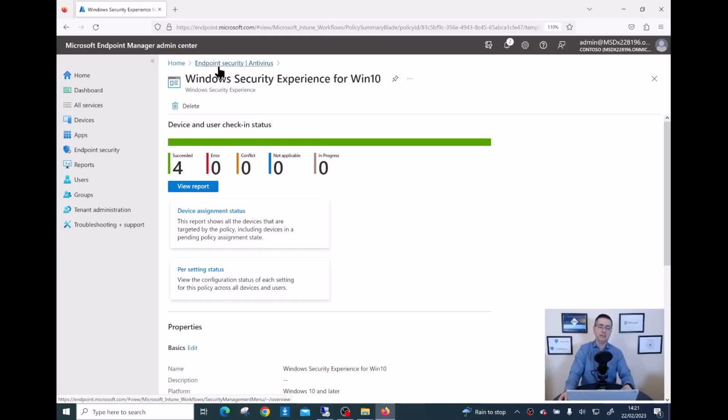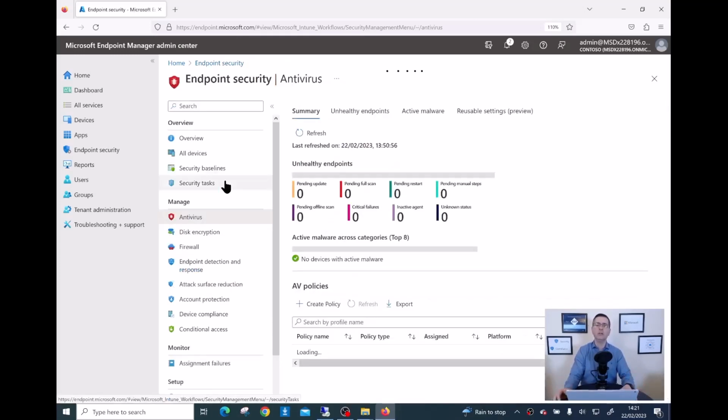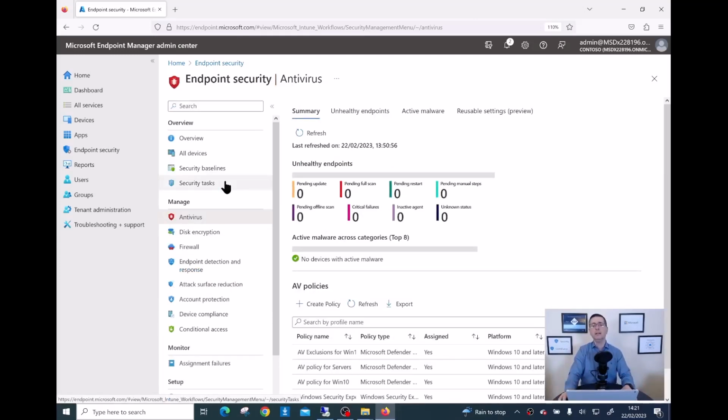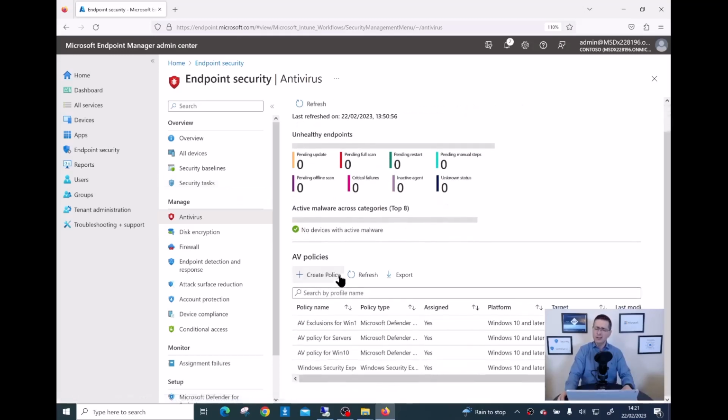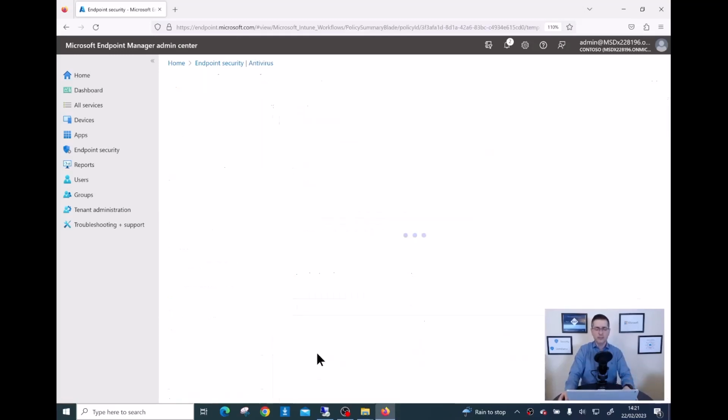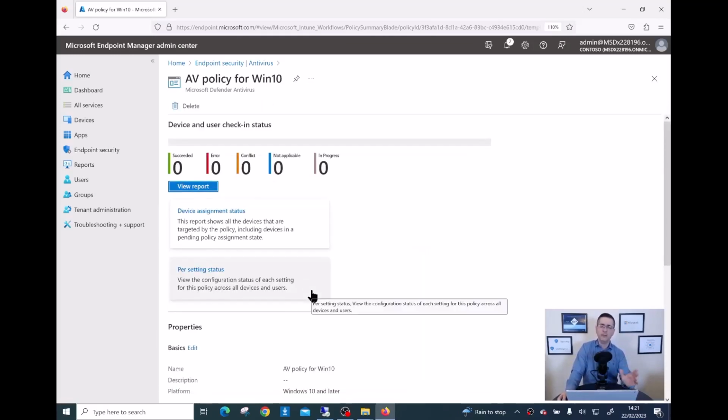Now, the next step is, how can we monitor if the policies have been deployed successfully or not? Not too complicated. What you need to do is, from MEM, and then I will show from the workstation point of view as well, click on the policy itself. If you are new to MEM, please pay attention. If you have done other work on MEM, it's a bit different.